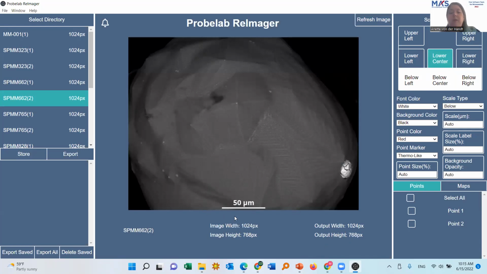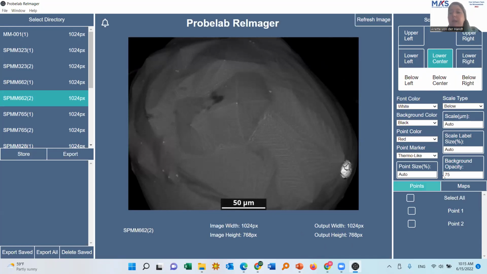And then we might have situations like this where we feel that the background is a little busy. We want to improve the visibility of the scale bar, but we don't want to completely obliterate it. So in this case I could do a black background, but change the background opacity to a certain percentage, let's say 75.